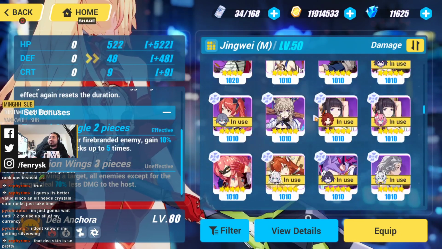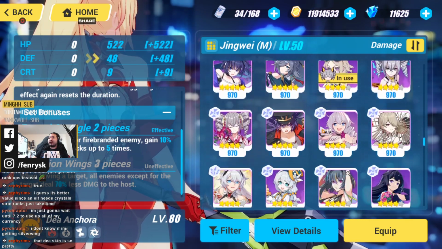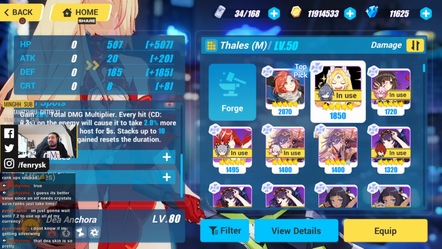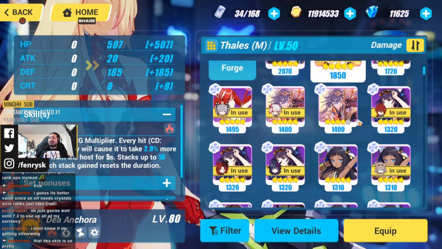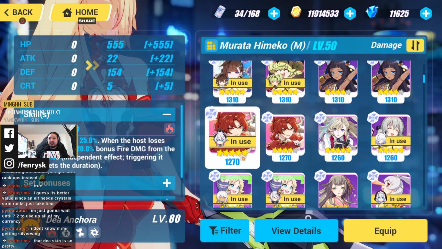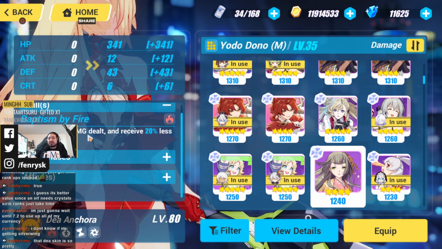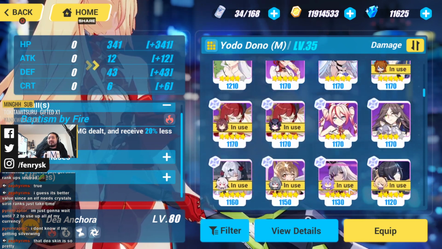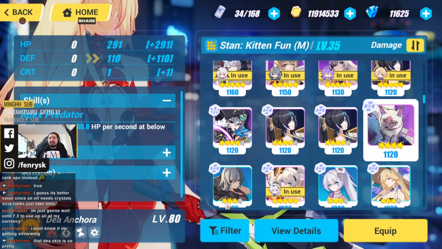Well, in the olden days, we would have been like, just use Yodo M, Yodo Dono M, or something. I don't know, just find whatever total damage piece that you have. Thales M, Nua M, well, these are all kind of gotta go out of your way for. But yeah, Yodo Dono M, this is what we used to use for F2P fire. I can't even think of any other off the top of my head.